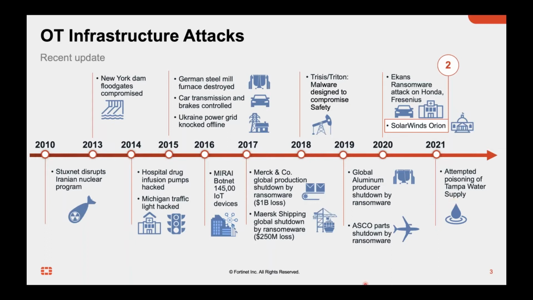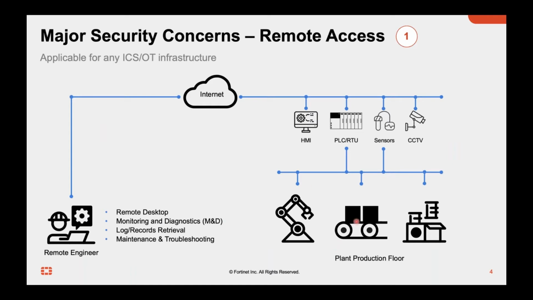So we'll see these two incidents that are very specific to the ICS and OT industry and apply to the manufacturing industry and manufacturing vertical as well. Talking about the first incident itself, this is how it really looks in the manufacturing domain. We have the plant floor, the production floor, where we have all the electromechanical devices, robotic arms, production belts, and all those manufacturing production lines. Those production lines are controlled through various systems like sensors, physical monitoring of those devices, and PLCs and RTUs that are doing the batch scheduling and so on. And all these things are accessible through the HMI.